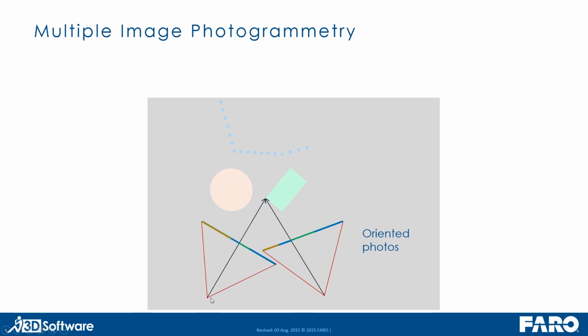Here you have the center of the projection, and here you have the photographs. Those colored lines, they are representing the photo. And then you click the same point in two images, and the image rays do intersect in 3D, and this way we can calculate the 3D coordinate of this object point.